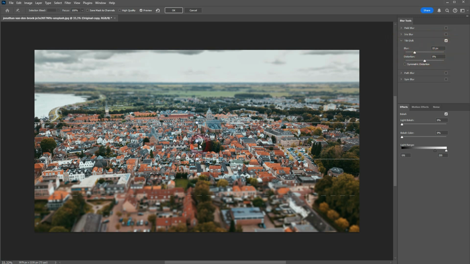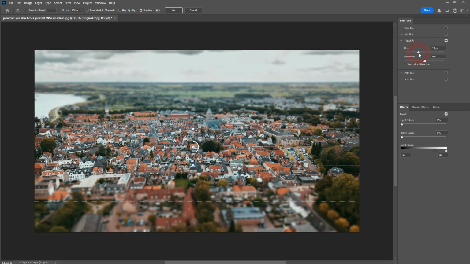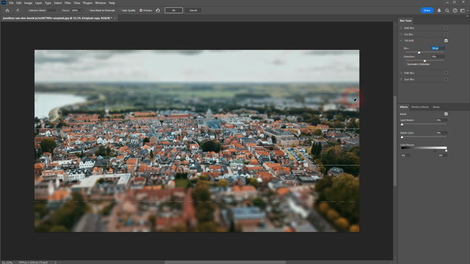And I think it's easier to adjust it by going to the canvas directly, left click drag on the center to reposition that. And then left click drag on this circle, which is for the intensity of the blur. And this is also the slider for blur under tilt shift. You can also distort it, which you can see in the blurred areas below and on top.